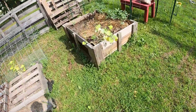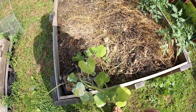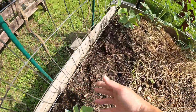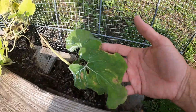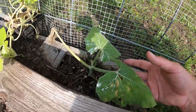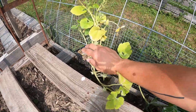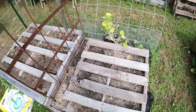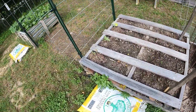Over here we've got some squash — I think it's butternut. I've gotta put it in the ground, it's getting dry. These are some peas — that one's doing really well. This is an unknown squash I pulled out of the compost pot. It lost a couple of its leaves but came back to life pretty nicely. I think it might be another butternut — actually, no, that's a spaghetti squash. I've gotta put that one in too. They're all gonna grow up over that cattle panel right there, and these are more peas.